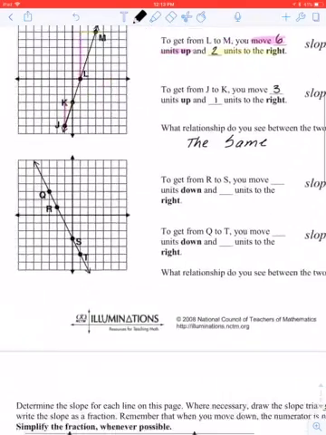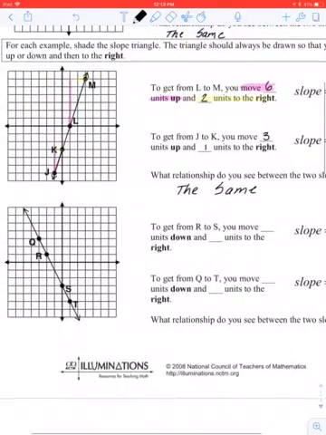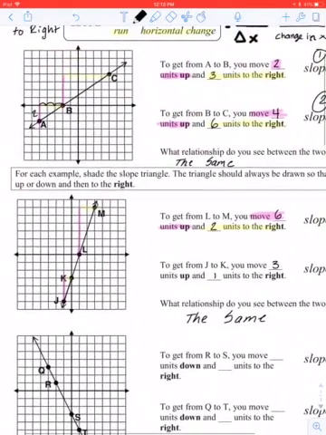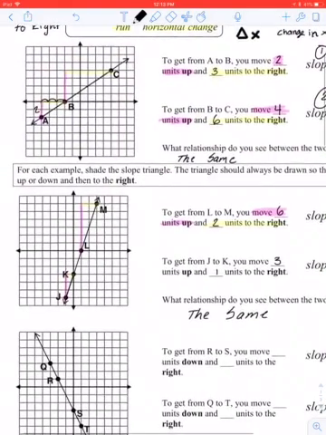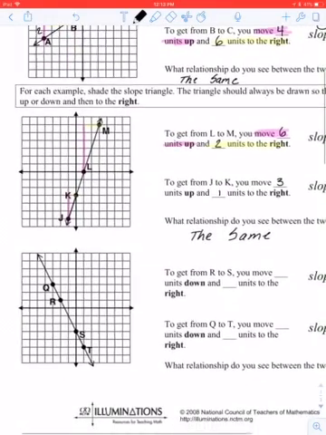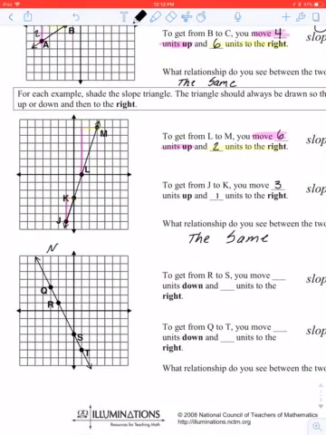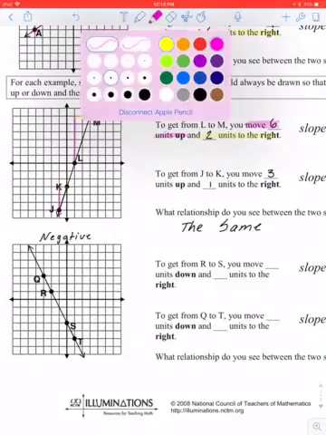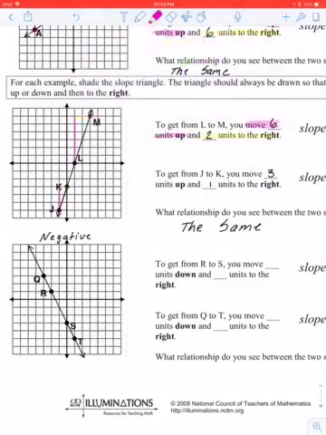All right, very good. Now, this last one is a little bit different because the first two, those types of slope were positive, right? They were both going up from left to right. Now the third one, this is a negative slope. So our slope, when we write it, should be a negative number. So let's look from R to S. Vertical movements first. Now to get from R to S, I'm not going to go up anymore. So sometimes we say rise all the time, right? But it's really, you can rise up or you can fall down.